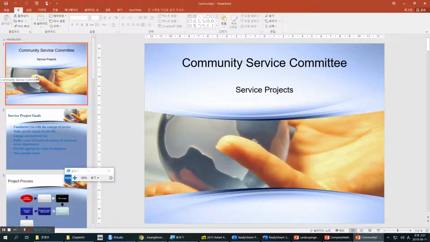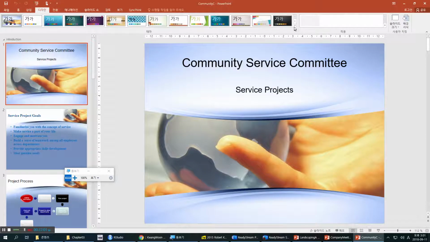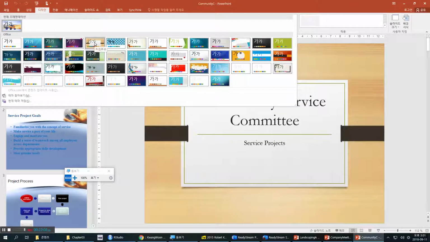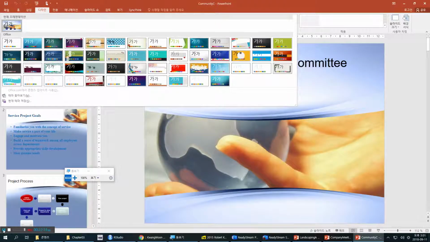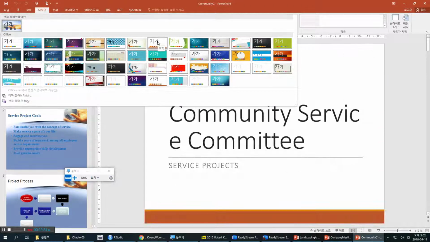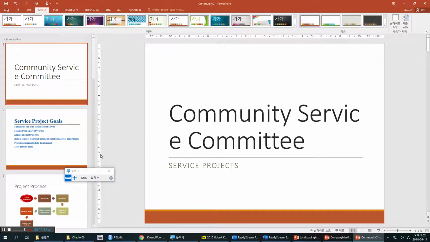Okay, so still with slide 1 selected, display the themes gallery in Design. And here you can find the Retrospect. So Retrospect is going to be which one? Okay, 추억. Good.